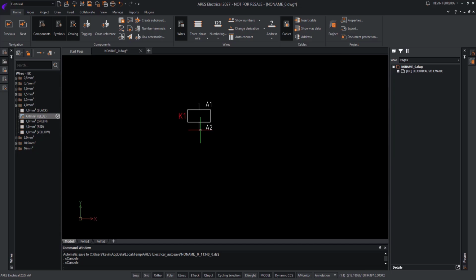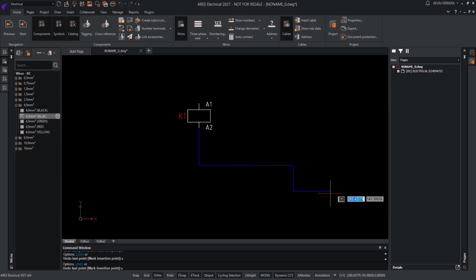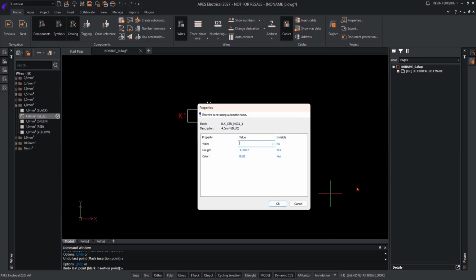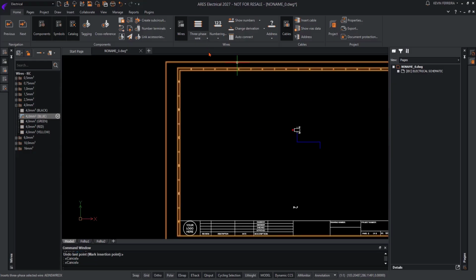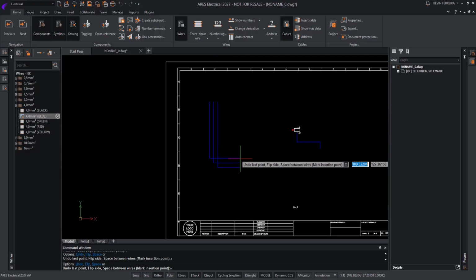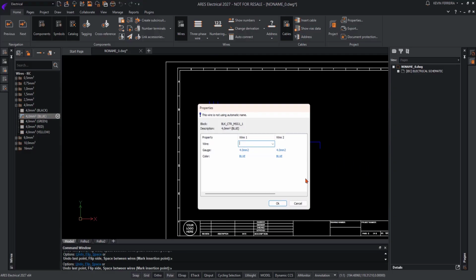In previous versions, the default wire could only be confirmed by selecting it and looking for a small checkmark symbol, which was not always easy to notice. With this new visual indicator, users can quickly identify the default wire and start drawing immediately, making the workflow faster and more intuitive.